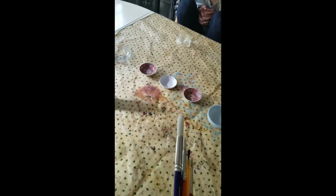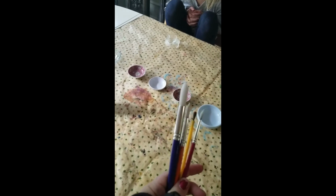Since we are doing social distancing, I am going to be using food coloring to dye the eggs, as I could not go out and buy kits. We are also using egg cups that we had around and little dishes for those, and just some paint brushes that I also had laying around.